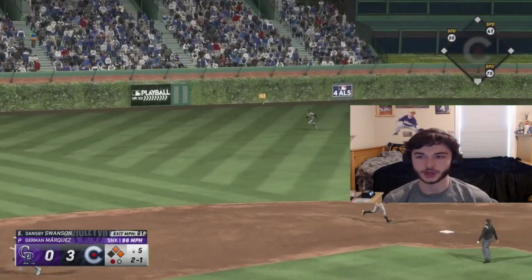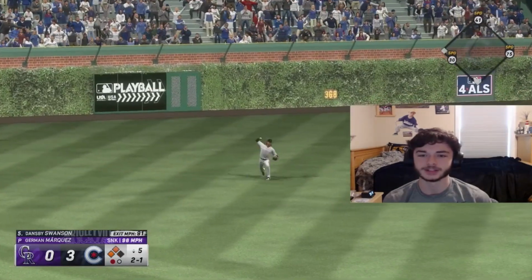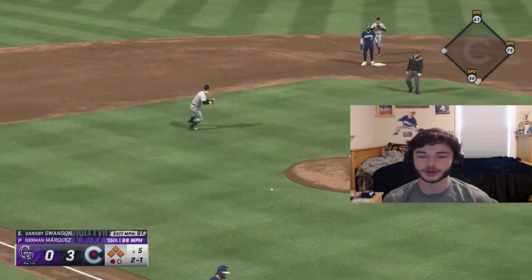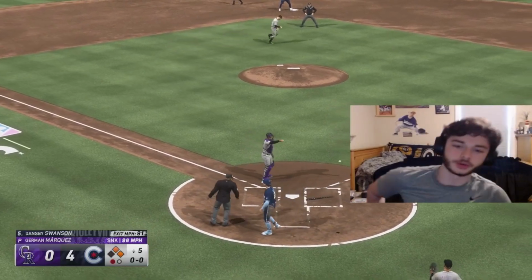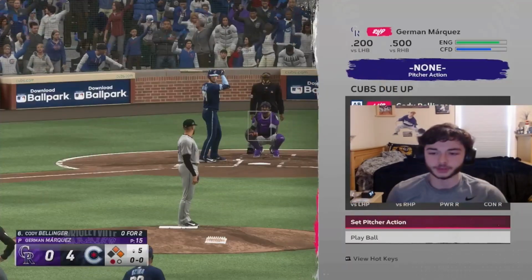That one's way too up high for some reason. That's going to be another base hit. He's going to go home. I don't think we're going to get him. A terrible throw from Abrams out there. Another run scores. So, yeah, I don't know what we're doing on the mound.